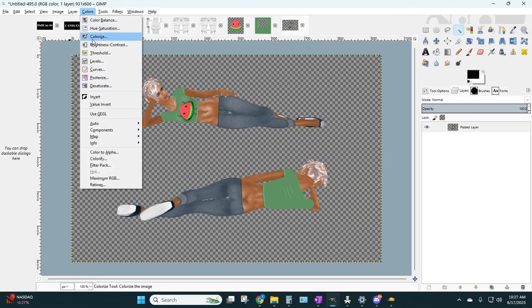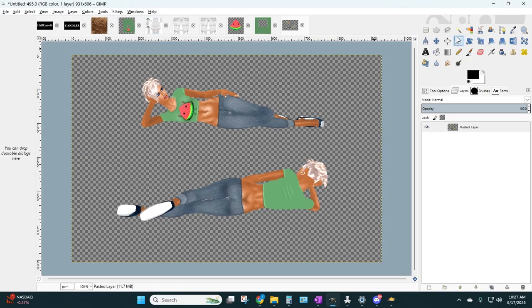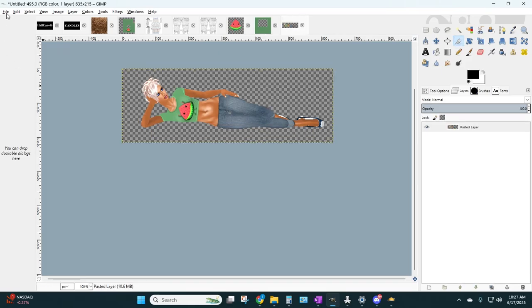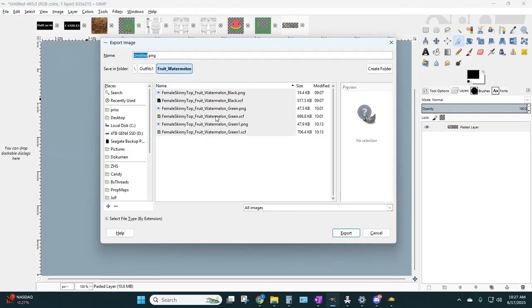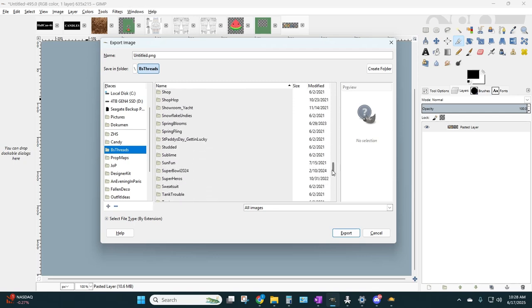Now we're going to brighten it. And now we're going to save it. We need these threads. Watermelon cutie.